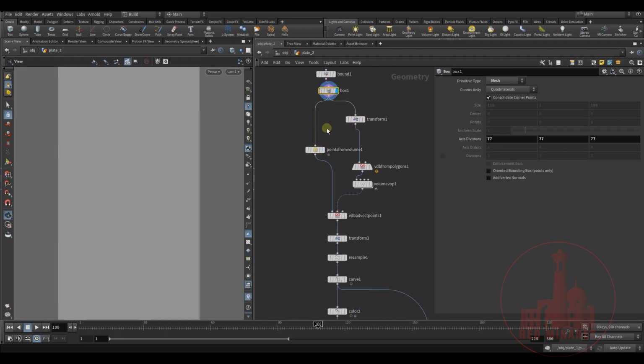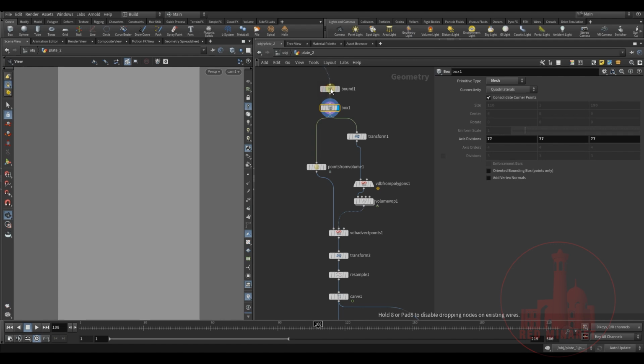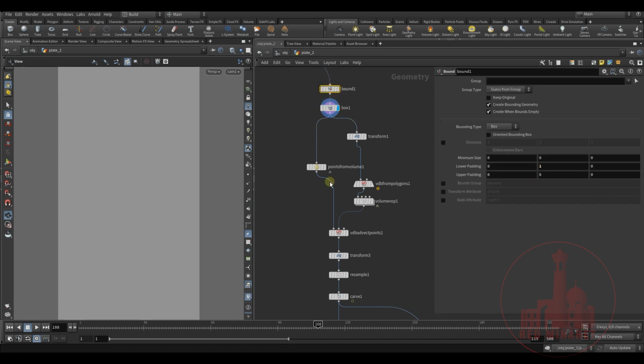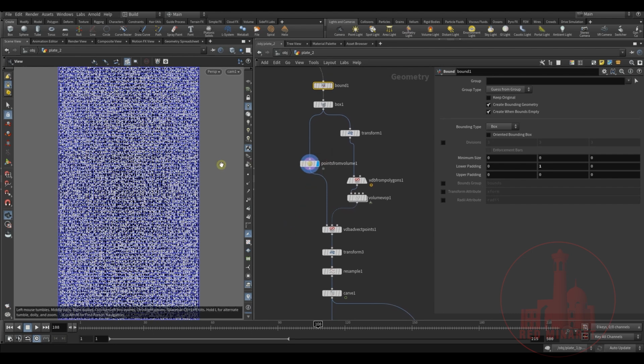and I added a little bit of thickness to the bound and scattered points inside randomly.